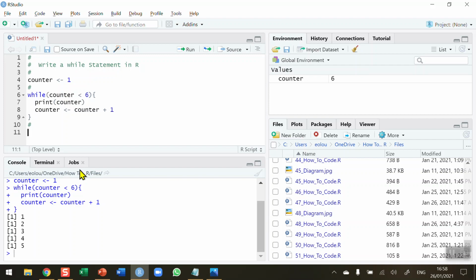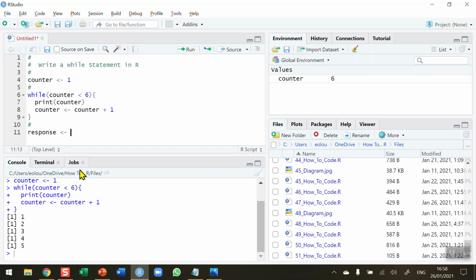Let's say I want to ask a user for a number, and if it's not 99, I want to keep asking them for more numbers. So in other words, I want to keep asking the user to enter numbers until they enter the number, say 99, and only then will the while statement exit. So I want to create a new variable here called response. Let me fix the typo there.